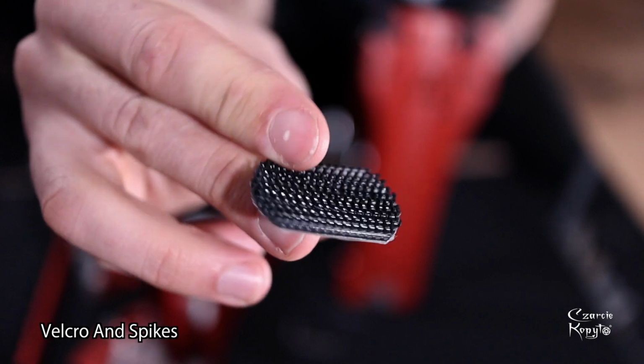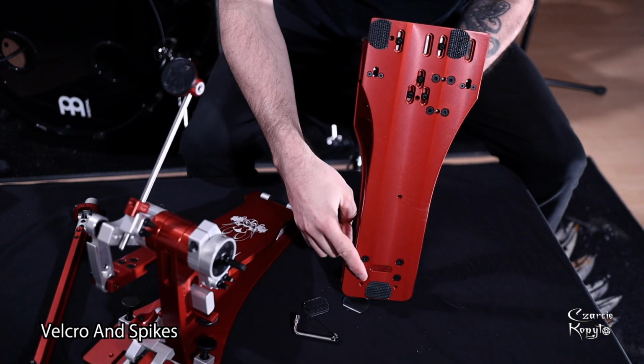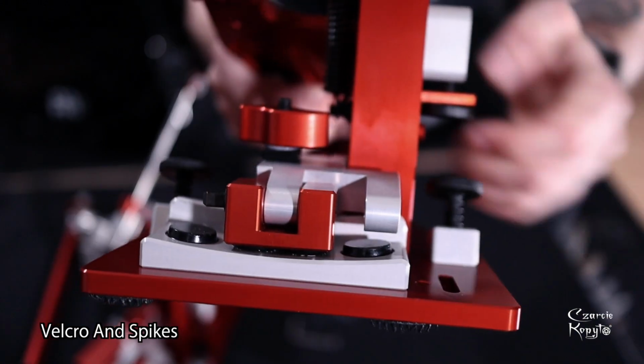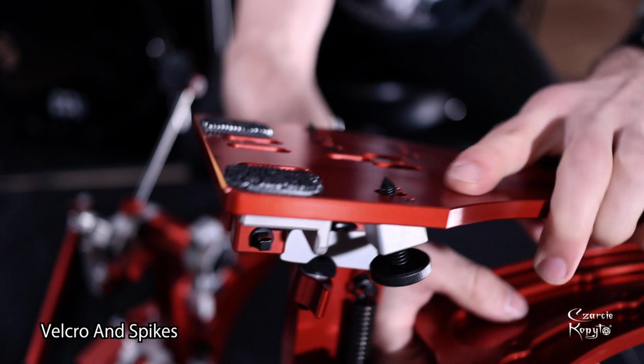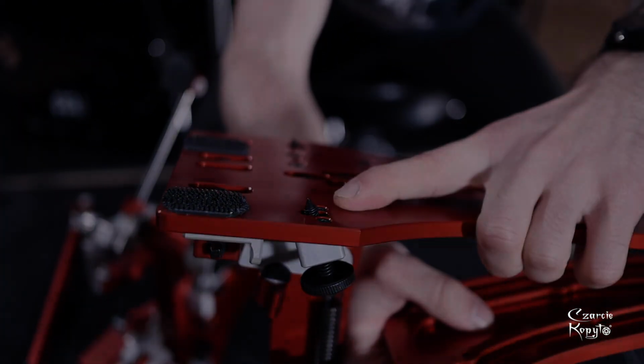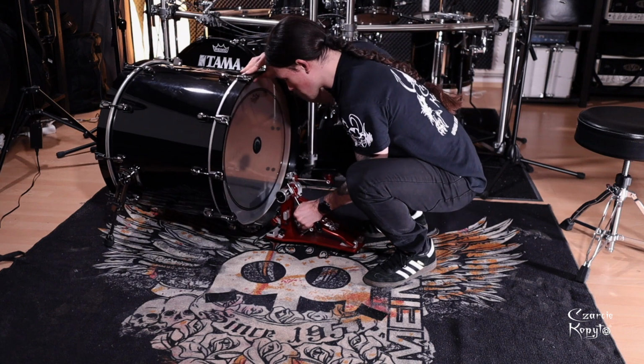You have problems with your pedals moving on the drum rack? Not anymore. You get very strong Velcro from the company, and together with the adjustable spikes on both sides of the pedal, it will stay where it should be. And now you really have all the information you need to adjust this pedal properly.